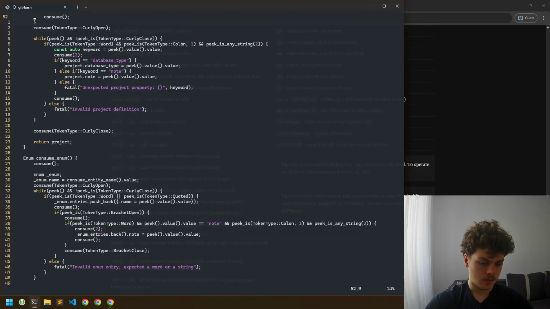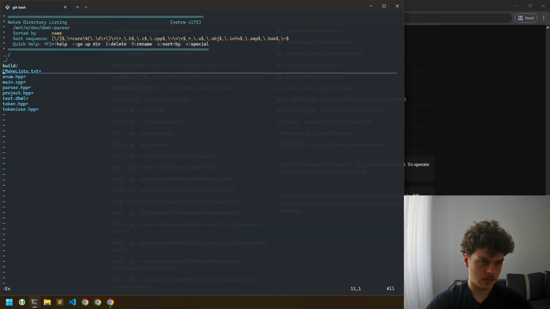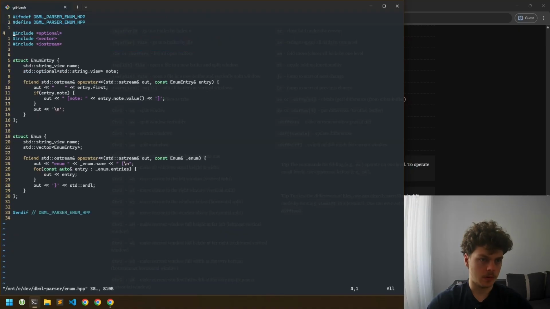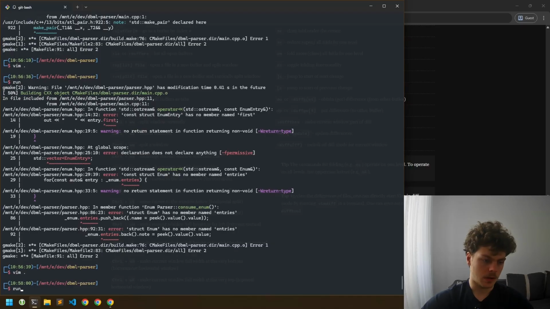I have to save it, and then we go into enum and fix something here. Yeah, this is not first but name, and here is the node. Okay.